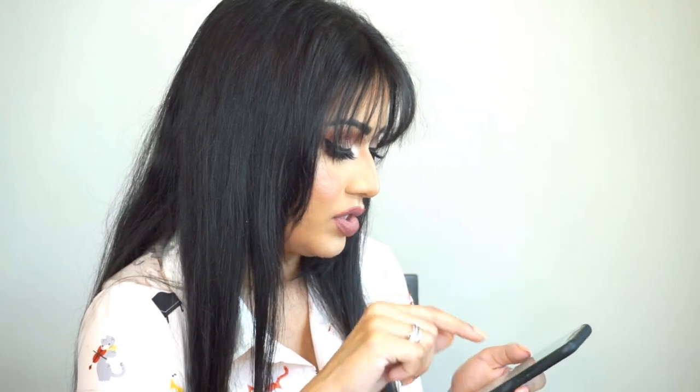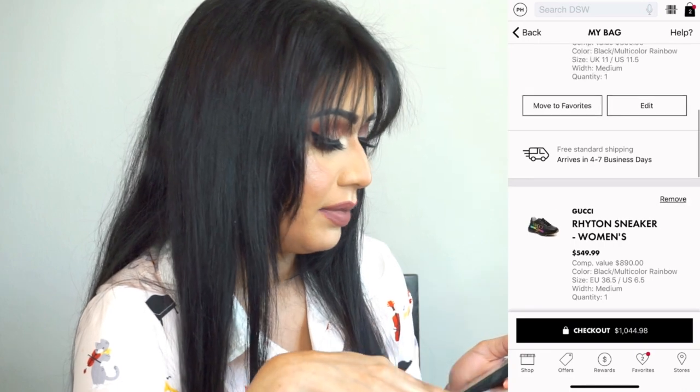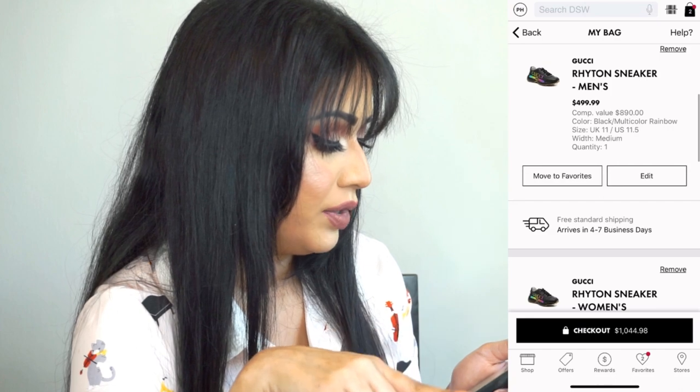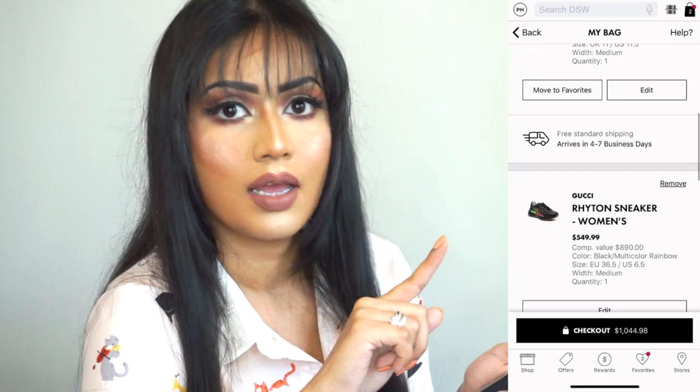Let's select my size and put this in my shopping cart. Designer sneakers always run big — half a size big — so I'm not going to size down. When I'm traveling my feet are on the go all day, so it's natural to have swollen feet. If I buy true to size I'll have extra room for that, and enough room to wiggle my toes. I have these items in my cart: identical sneakers for me and my husband — size 11.5 for him and 36.5 for me. Let's proceed to checkout.